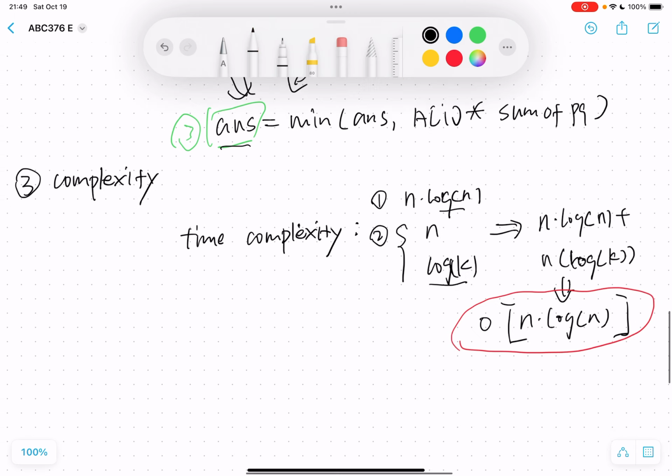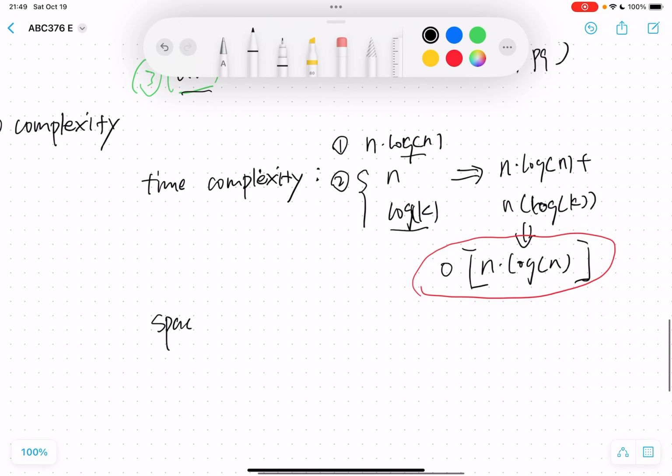For the space complexity, we don't need extra space. First is O(n) for A and B, plus the size of the priority queue, which is k.